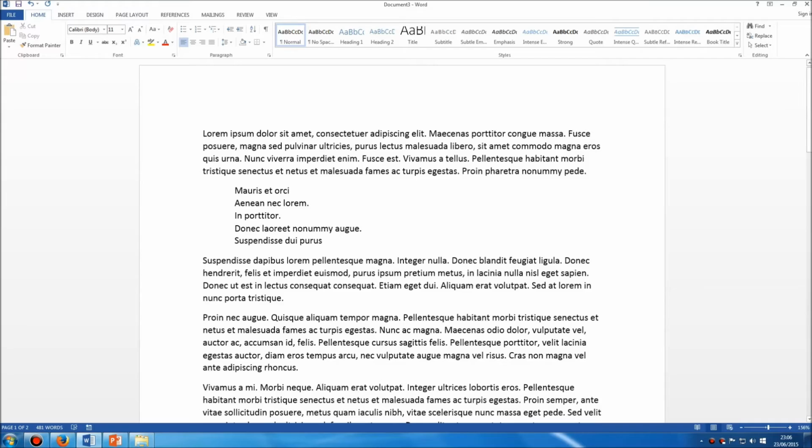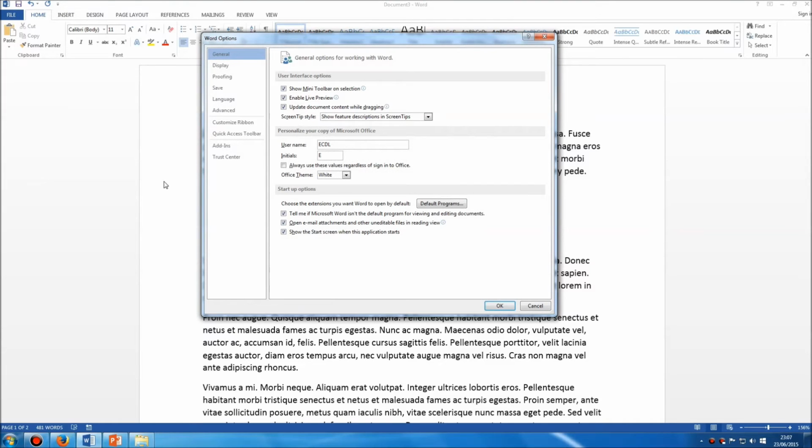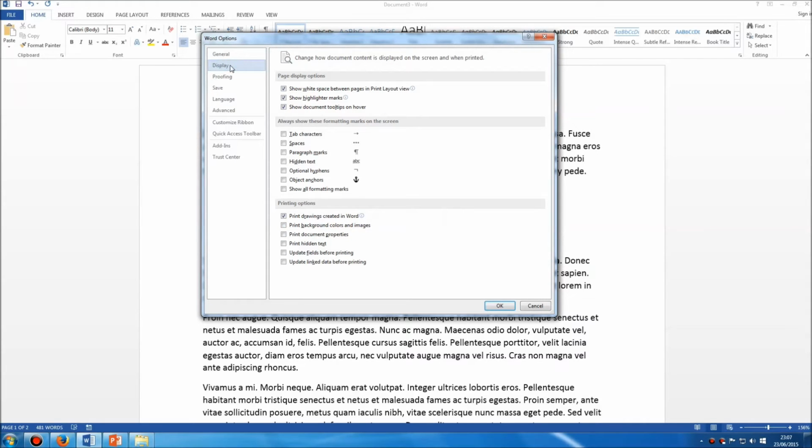So let me show you first of all what people try to do, and then I'll show you what actually works. So first of all, what people try to do is, if they go into the File menu and down to Options, they go to Display, and you can see here we have a list of all of the different formatting marks, the 4 that you need to understand for the ECDL exam, so tab, space, paragraph, and actually we haven't got the manual line break listed in here, but I think that's automatically included with paragraph marks anyway.